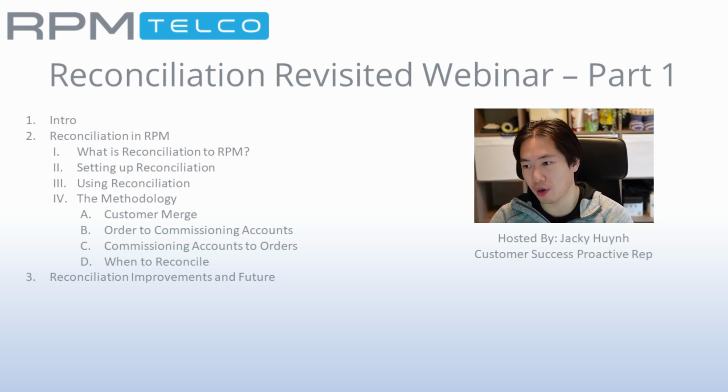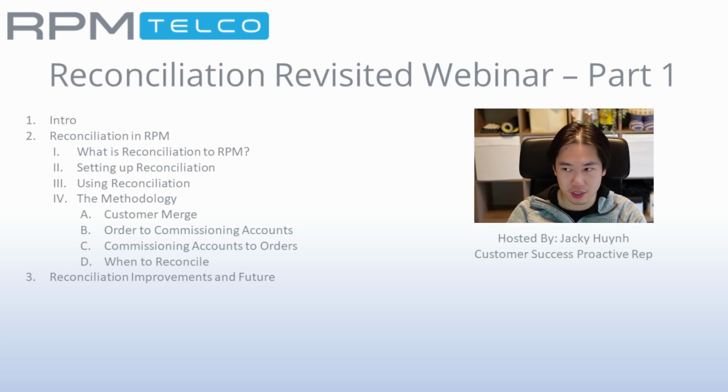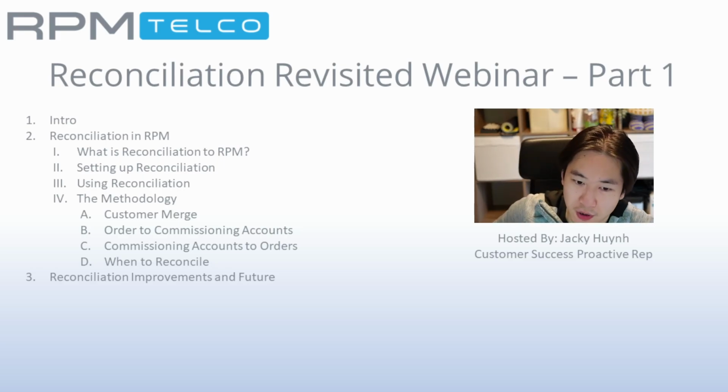Because there's no timestamp on your orders for when you're expecting certain amounts. So it's the timing issue with reconciliation. When you're running reconcile, just keep in mind that you're always reconciling the current MRC values for your orders. Nothing in the past gets looked at in the sense of your orders history. Your commission history does get looked at, and it always gets compared to your order MRC, but if your order MRC changes, say between January and June, RPM won't be able to track that in the current Reconcile.